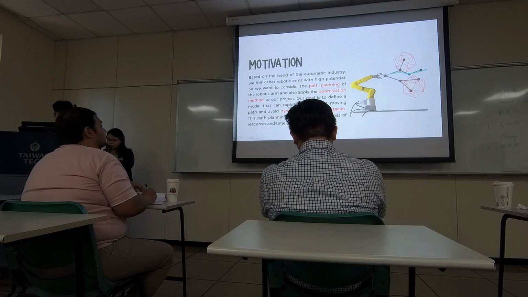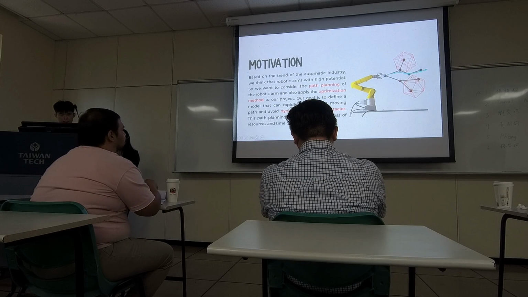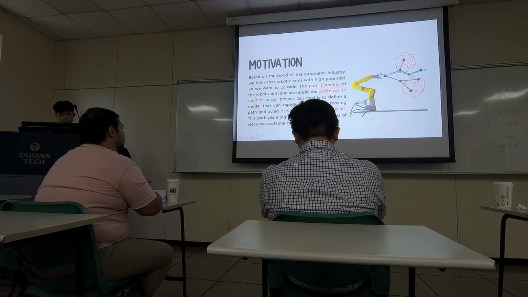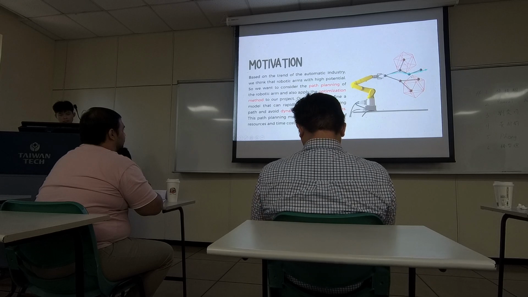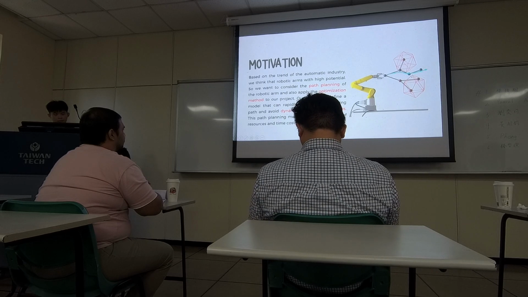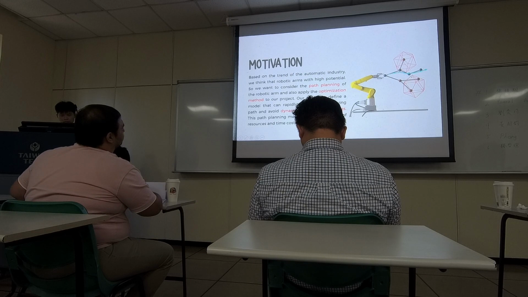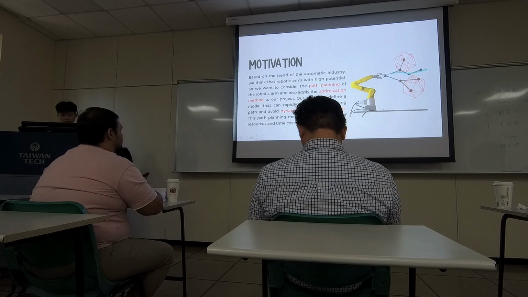And here is our project motivation. Based on the strength of the automatic industry and the robotic arms' high potential, we want to explore path planning for robotic arms and integrate optimization techniques into our project. Our goal is to define a module that can rapidly get the best moving paths and avoid dynamically shifting obstacles. These path planning methods can reduce loss of resources and time costs.